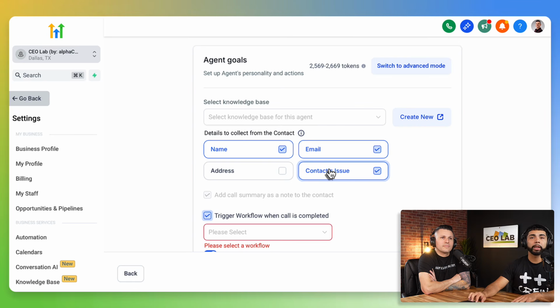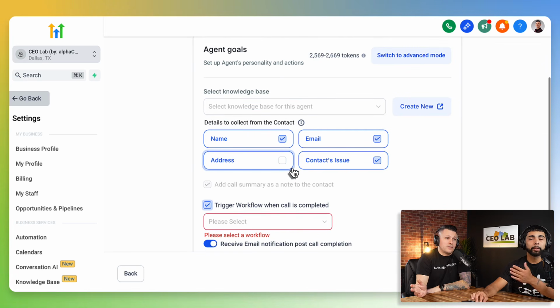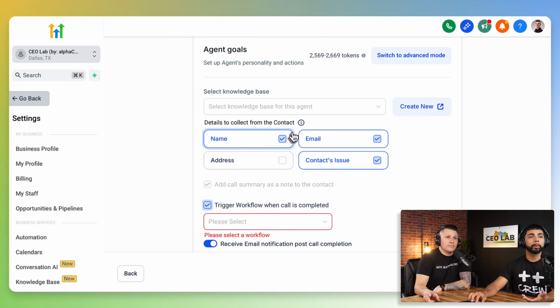Oh, I really, really need a detail. Or you need an interior detail. Awesome. Perfect. And if it has any questions in between, it's going to utilize the knowledge base to actually answer those questions. It's not going to book appointments. It's not going to do anything super crazy. It's just there as a customer service rep at the end of the day.